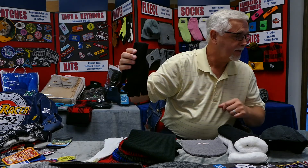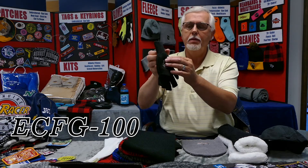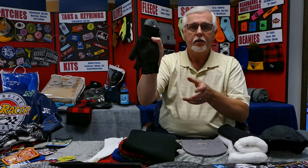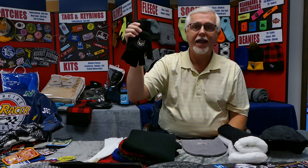We just added a new style — the ECFG 100 — which is an economy mitt glove. This one's going to be a really big seller in my opinion. We've had other styles previously, but this is a new style for us and it's going to be in stock around September 15th, so keep that in mind.